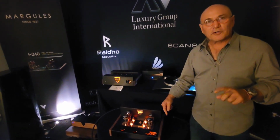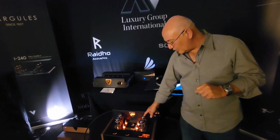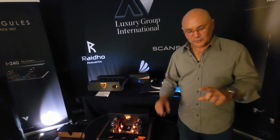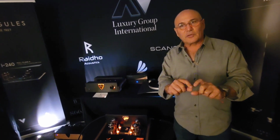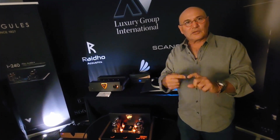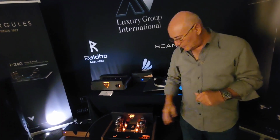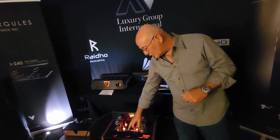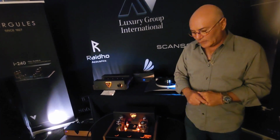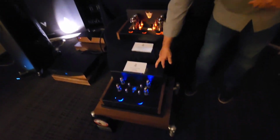So it will always operate as a full Class A with the efficiency of an AB. That's why I was touching it, because we do not overdrive them. The tube works like a valve, so it starts opening and closing with the signal, and it will always have the complete cycle amplified. You can strap it in stereo or mono, so if you have two, you can have double the power.